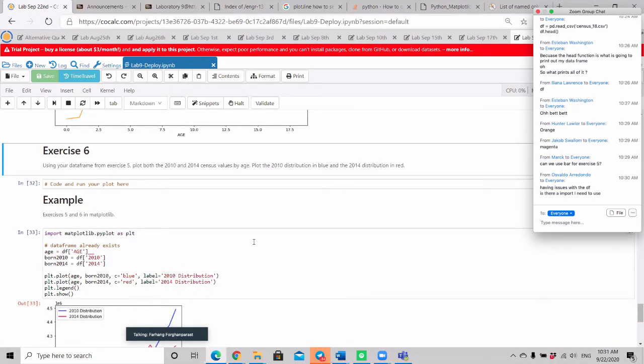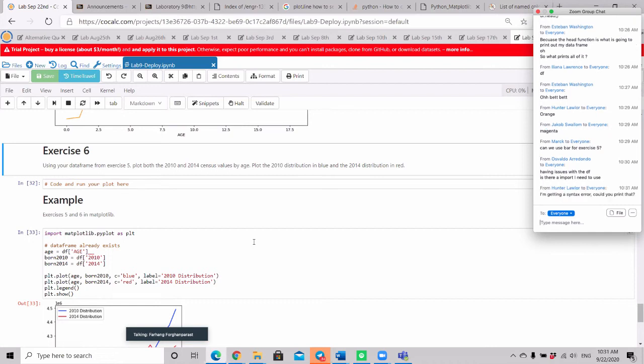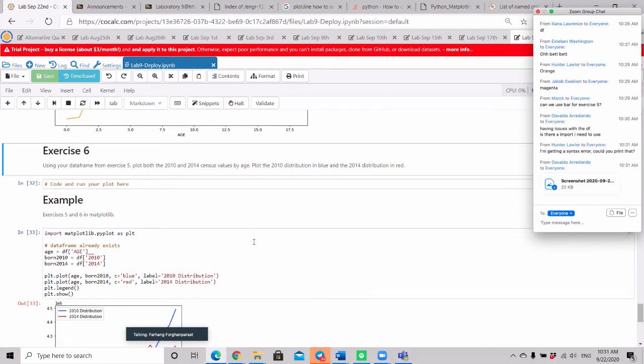It is asking you to use your data frame from exercise 5, and this time plot both the 2010 and 2014 values by age. Plot the 2010 distribution in blue and the 2014 distribution in red. You're going to have 2 minutes to give me the scripts of this plot. So, Osvaldo, let's see what you have.